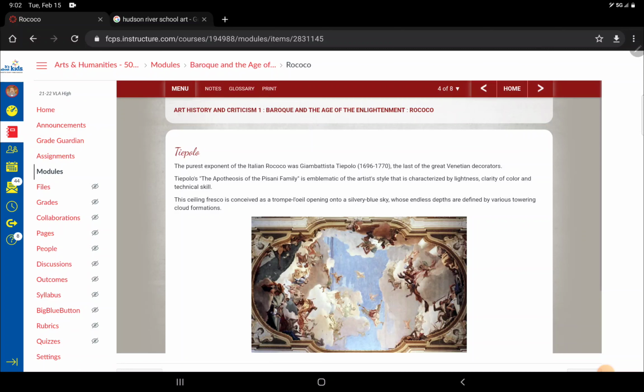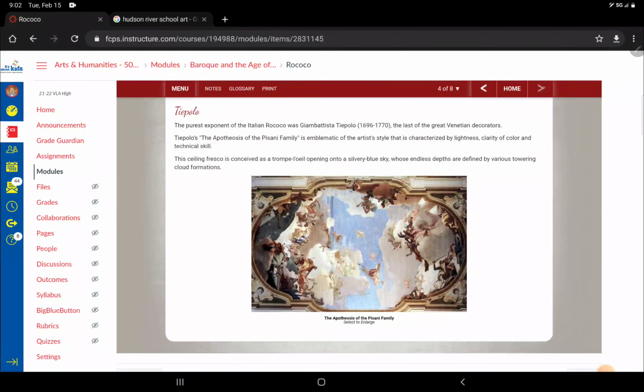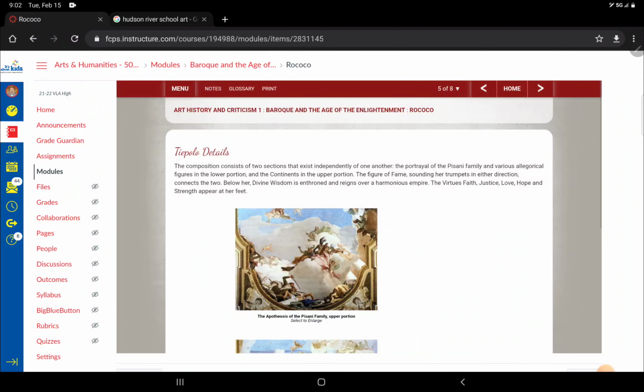And those cloud formations are very often, if we think of inner city paintings, we can show depth by showing the buildings going off into space and getting smaller as they go back. Using cloud formations is sort of the technical equivalent of that during this time.